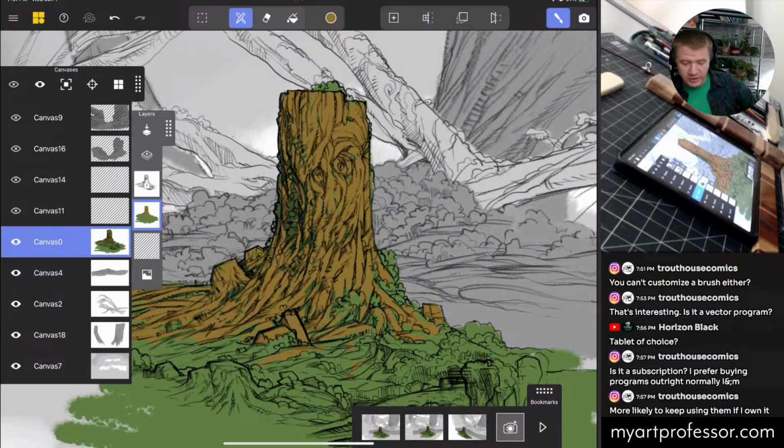You can do it as a one-time purchase. There's a creator version or creator edition. The full version, which includes I guess some training and a few other things. It comes with that kind of thing. Tablet of choice. Well, this is an iPad Pro here. It's 3 years old, so whatever version came out 3 years ago.